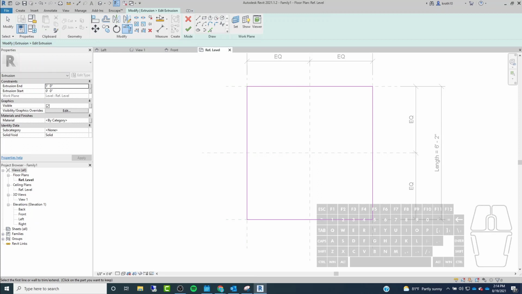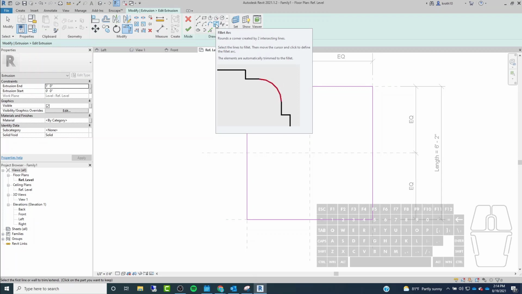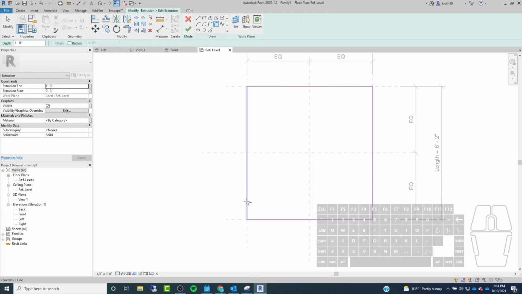The fillet tool to do this is actually going to be one of these arcs over here. So let's go ahead and do the fillet arc. We first have to select our two lines that are intersecting. So I'll do the top one and then I'll do the bottom one. And then it lets you drag and create the arc. So we're going to just throw it somewhere in here, this range.